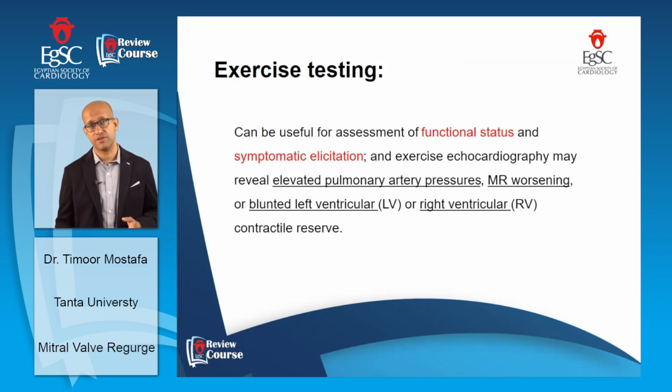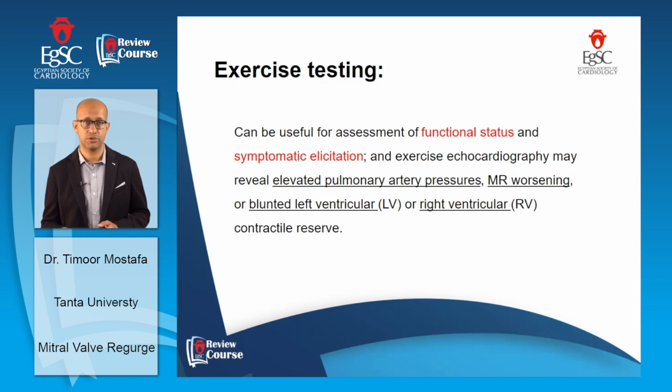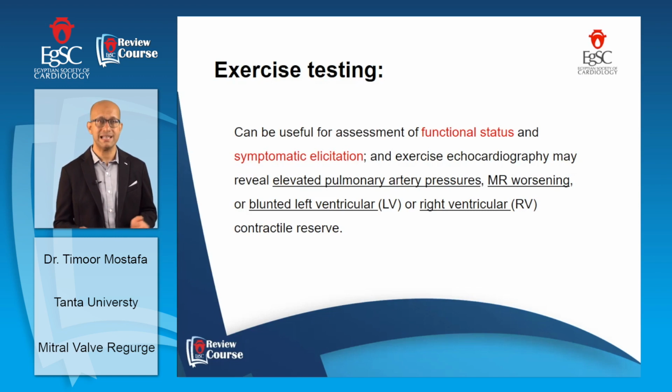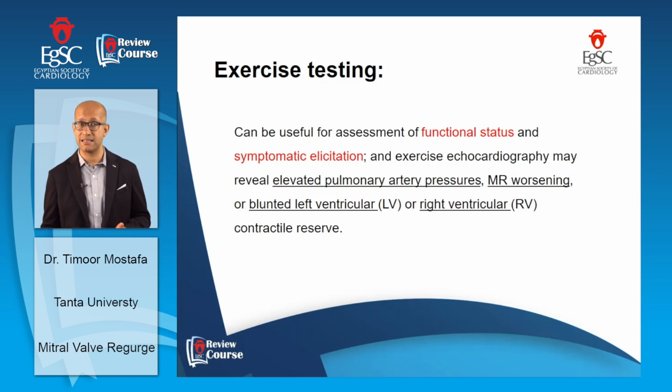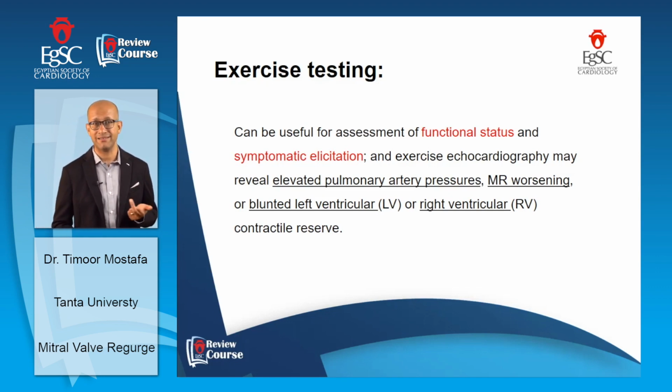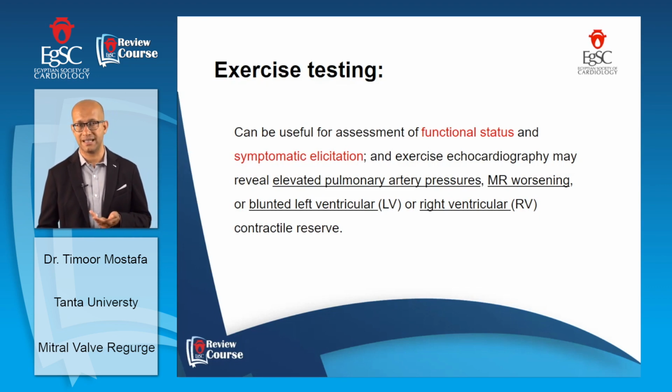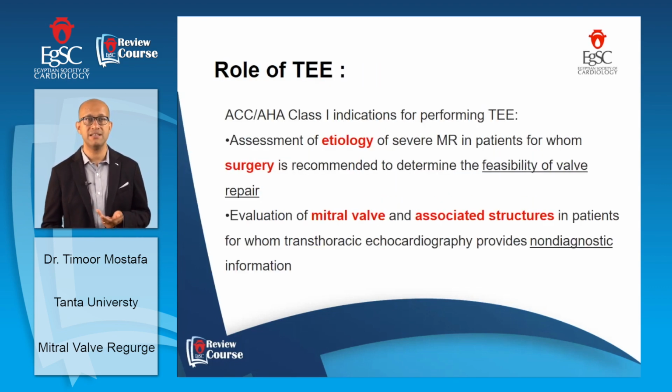Now we finished the echocardiogram and its important role for patients with mitral regurgitation. Does exercise testing have a role? Yes, it can be useful for assessment of functional status and symptom elicitation. And exercise echocardiography may reveal elevated pulmonary artery pressure, mitral regurgitation worsening, blunted left ventricular or right ventricular contractile reserve. What about the TEE?